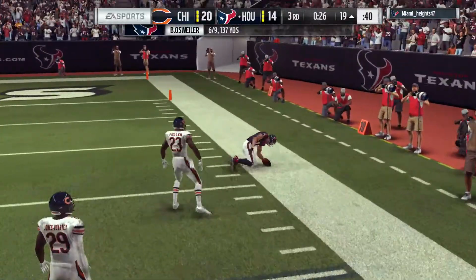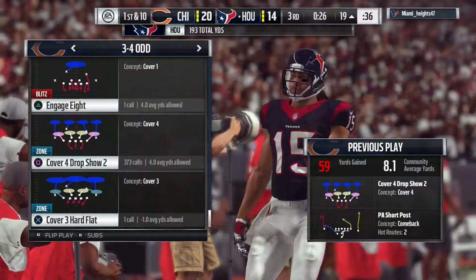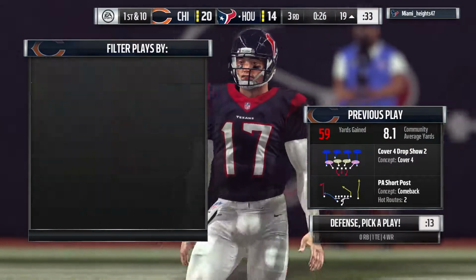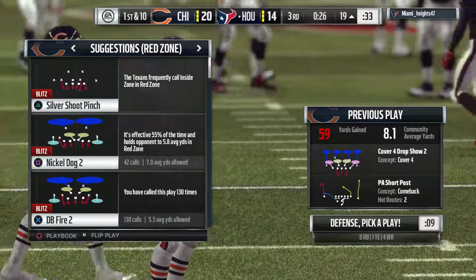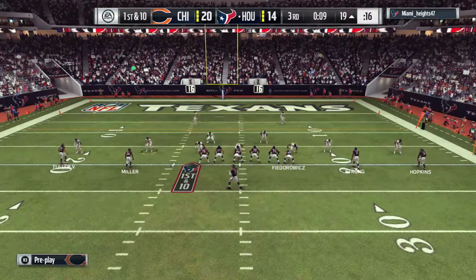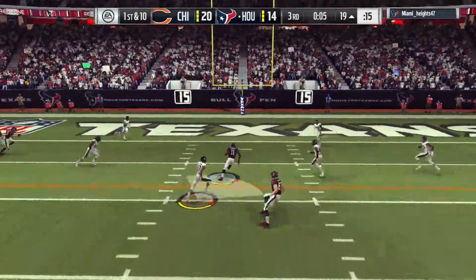It's caught inside the 25. A huge play there for Houston. 59 yards. Well, we know he's got the speed there. He needed the speed and the hands. A great catch. And because of that speed, you have to respect it as a defender. So you have to either play off or make sure you're somehow in contact with him, and he's able to do exactly what you said. Use the speed to his advantage and go up and get the football.